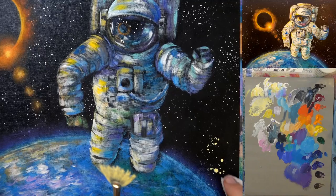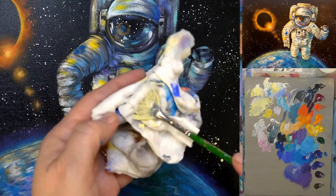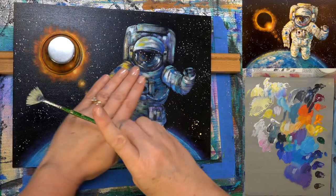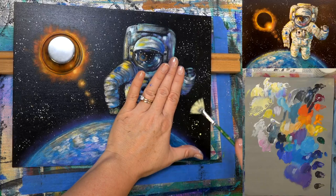So if you get too much, like I just did there, I'm just going to tap it off with a wet paper towel. I didn't touch it off on my paper towel before I went to the canvas. So that yellow mixed with my white here. Let's put my thing on there. Get another color in our stars happening. Okay. Good enough. All right, I'm going to call it good.